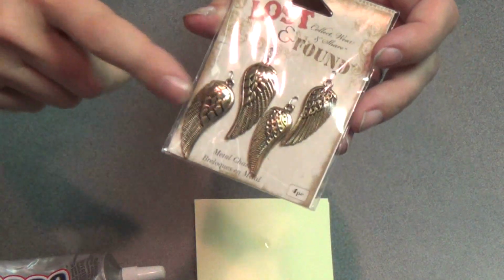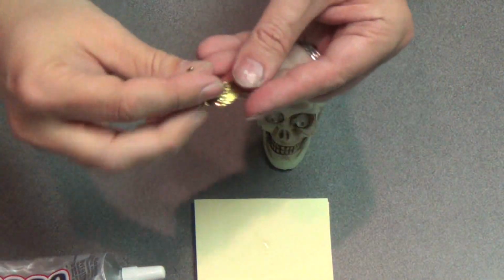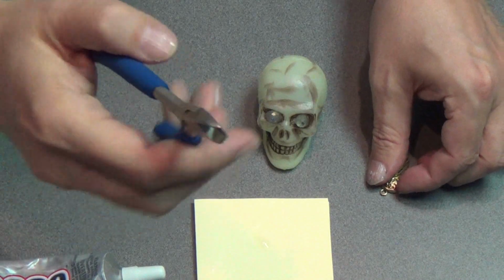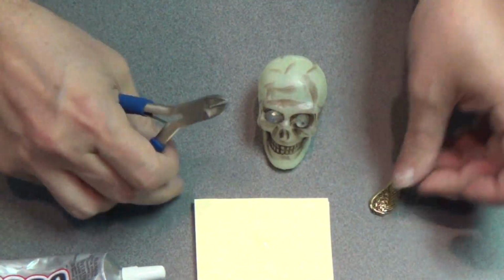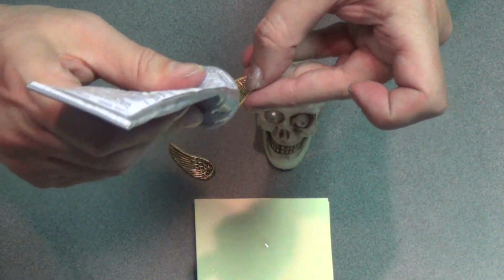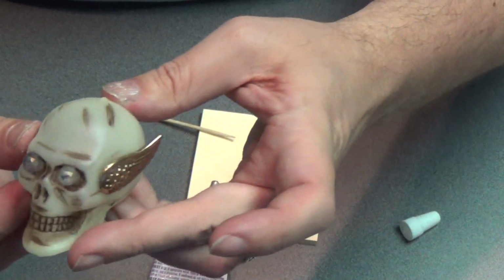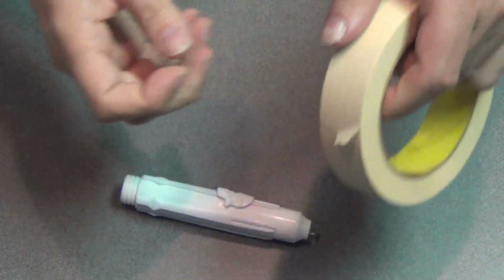Here's another thing I got. I got these wings cheaply at the craft store. I thought it might be fun to put some on the skulls, since the idea is kind of like it's an angelic or divine altar. So I'm going to use a wire cutter. Just cut off that peg there or that loop there where you put it on a necklace. And I use my glue and just glue it right to the skull. Let that set up and then glue the other one on. Nice, looking really good. And I'm going to have gold features on the altar, so that'll really work.